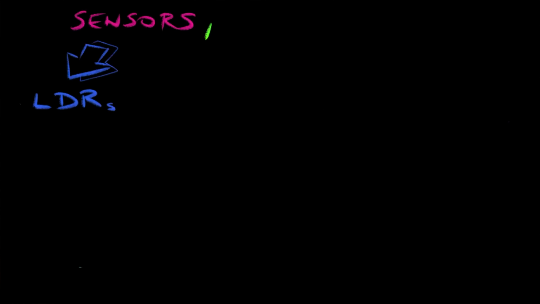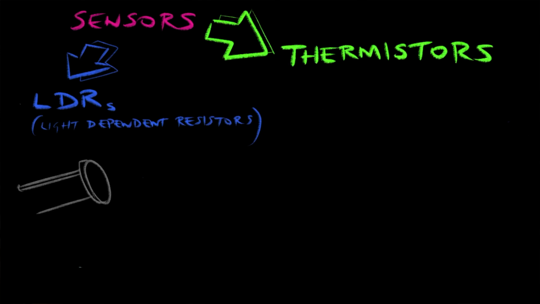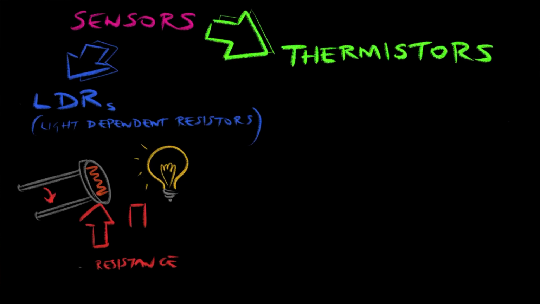Moving on to our next area, where we'll be looking at two types of sensors called LDRs and thermistors. LDRs, short for light dependent resistor, are generally flat disk components with some sort of squiggly line going across them. This line is made of a material which is light sensitive and changes its resistance according to the amount of light falling on it. Some LDRs are made to increase resistance, while some are made to reduce resistance according to the amount of light falling on them.